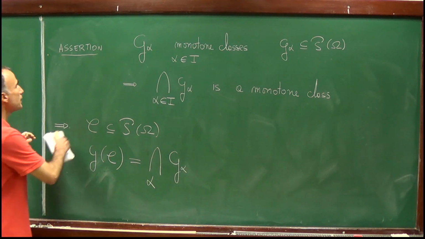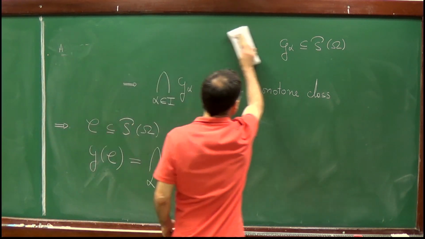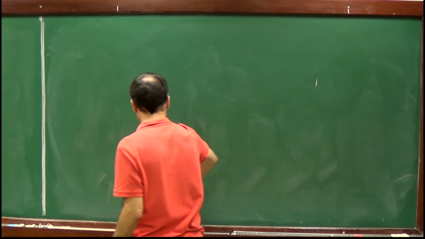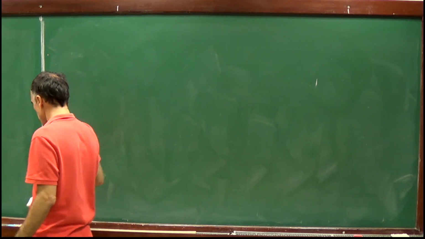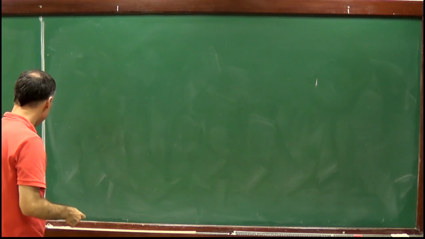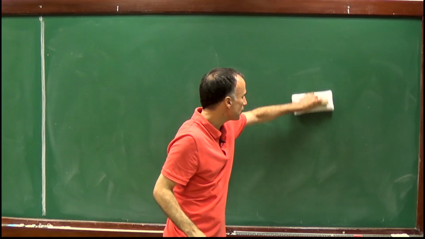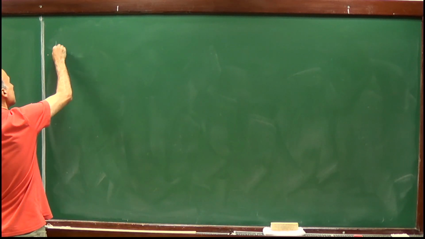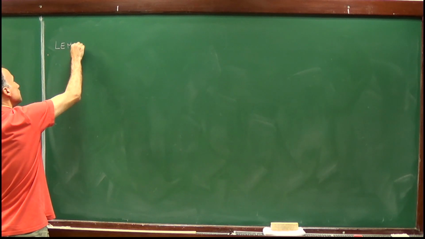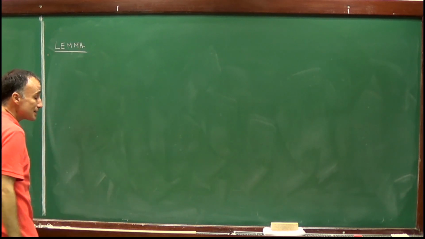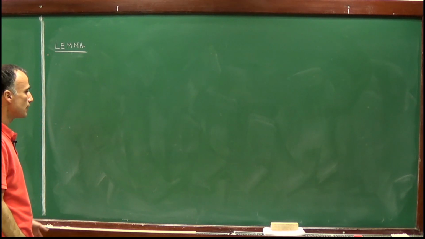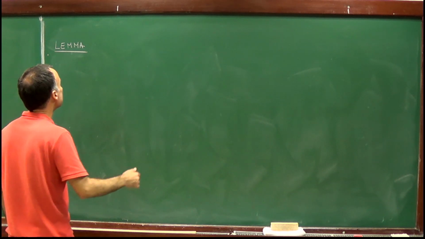Well, once we have introduced this concept, here is a lemma which will be extremely important in all these lectures and whose proof will be given in the next lecture, because I would like to conclude the proof of the extension. So here is the lemma. And as I said, this lemma is extremely useful. It will be used several times in these lectures. So it's a very important result.